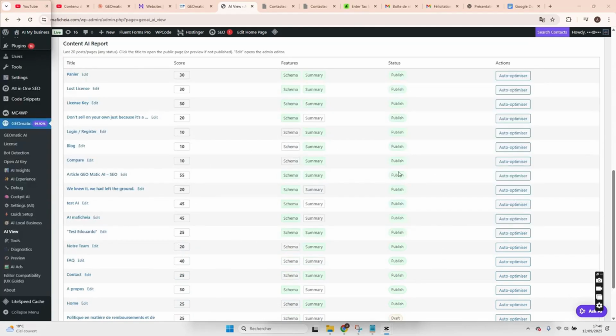As you can see in terms of access and security, the AI View page does not display any information regarding privacy. And you have complete control. An internal result, enhanced security and transparency for the user. That way, it's practical. This is the page where you start. After installing GEOmatic, it even automatically redirects here the first time.